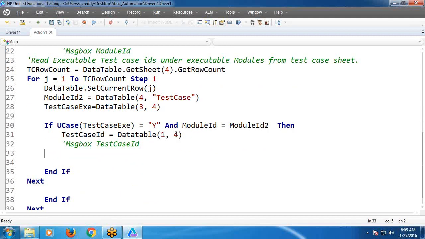Third, read keywords for all executable steps from the third sheet in the external file, the fifth sheet in the runtime data table. Consider the runtime data table only. Test step sheet.